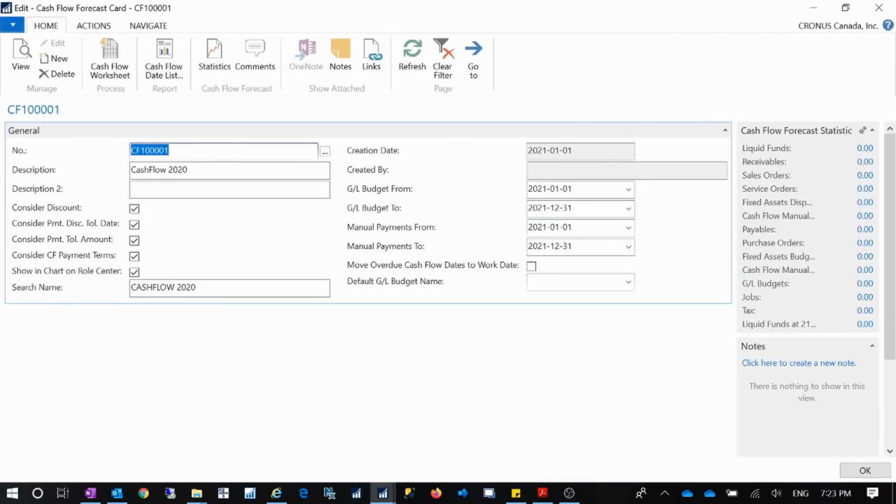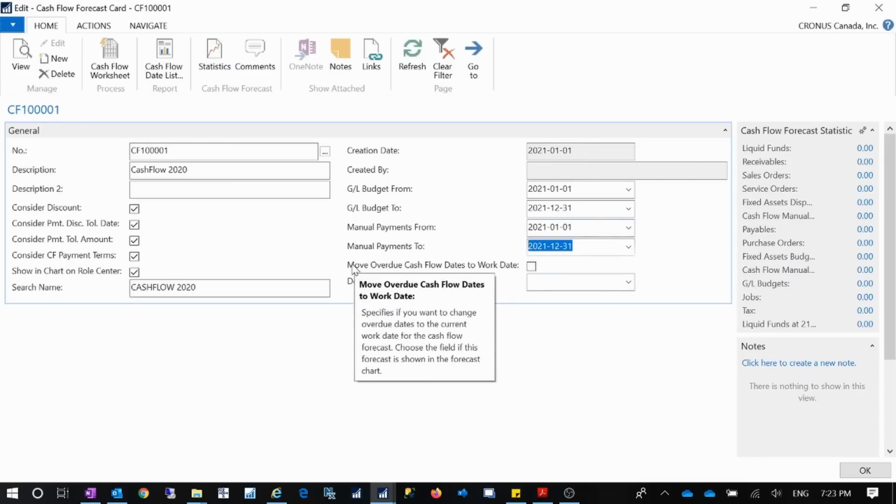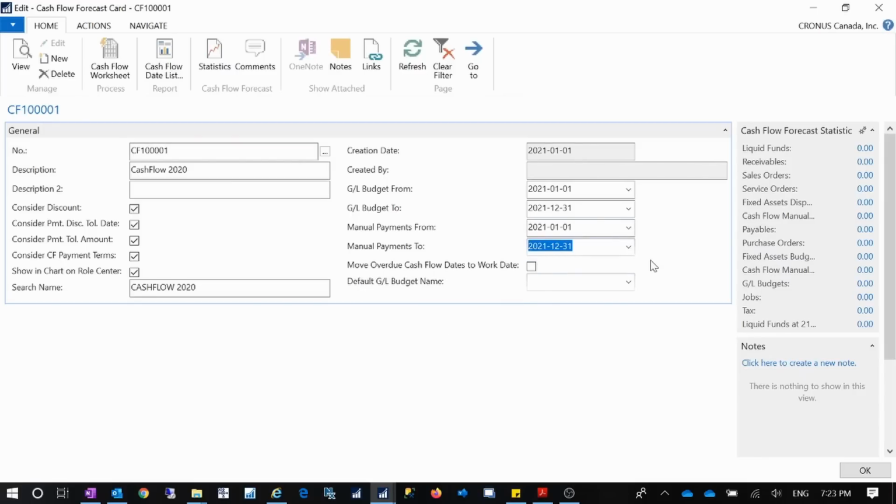So if you want to include those manual revenues in your cash flow forecast, you can put the start date and end date here. And also, for all the calculations like open ledger entries, if the overdue date is before the work date and you want to move the overdue cash flow dates to the current work date, like when you are running the cash flow, you can have this checkbox checked, and it's using the work date.